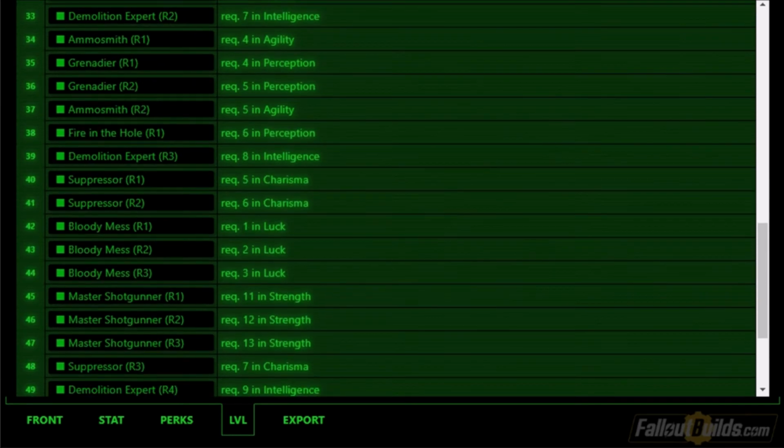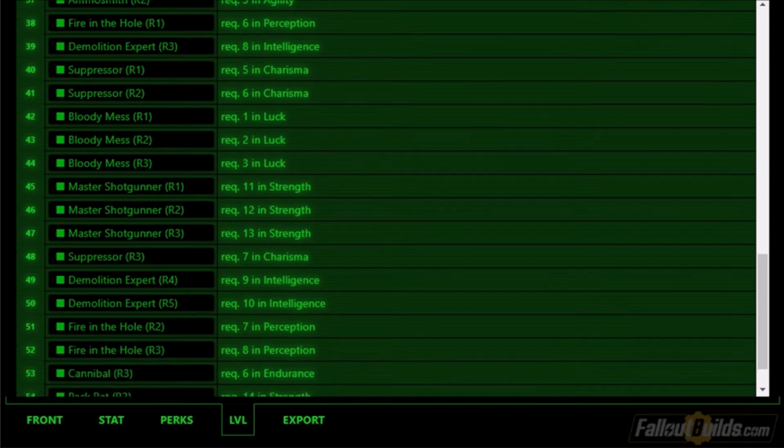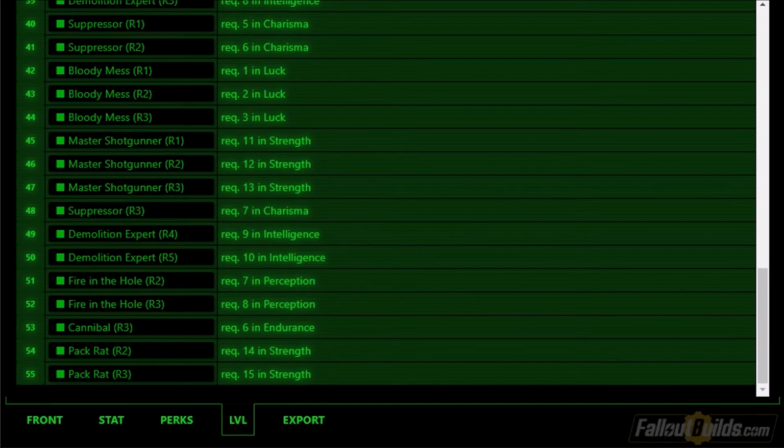So from there, we chose Suppressor. Then we choose Bloody Mess, because we want massive damage. And then again, you focus more on your damage. So around 47, you're doing some crazy awesome damage. You got Suppressor again. And then after that, you're focusing on your little stuff that you needed to get along the way. So at this point, I focused on maxing out our demolition. I focused on getting our Fire in the Hole done. I focused on Cannibal.